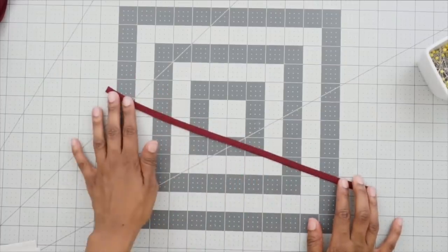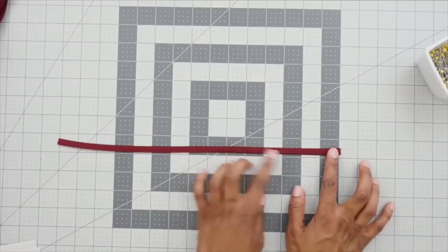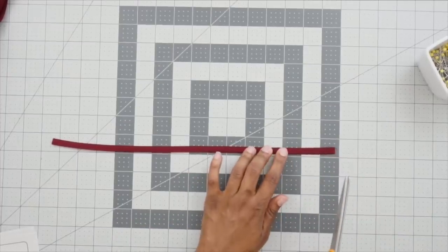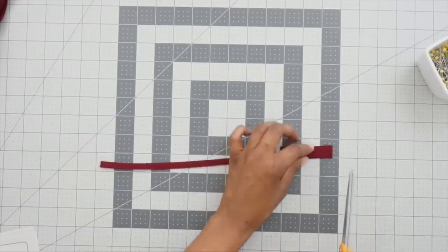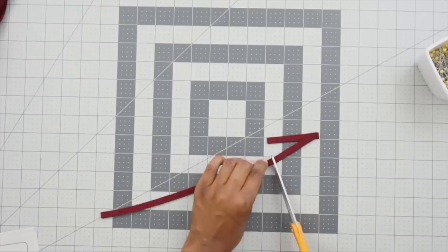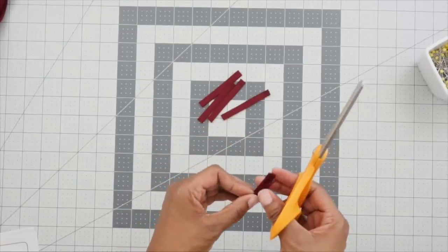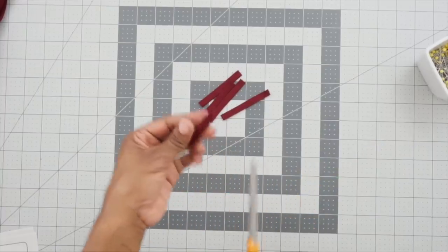Now that we have the carrier piece sewn, we're gonna go ahead and cut it into four pieces that measure 2 3/4 of an inch. So I'm gonna go ahead and cut mine now. This extra piece that we have, we're just gonna fold this and cut it in half. And we will sit this to the side and use it later.